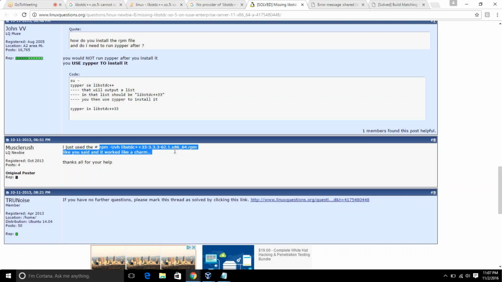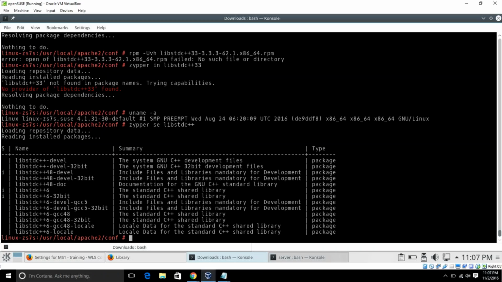No, not this. I'll copy only RPM hyphen UVH. Okay. Yeah, paste it. Now copy that libstdc 6. That's 6. Yeah, paste it. Enter.